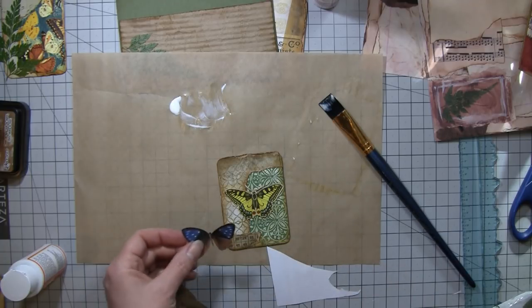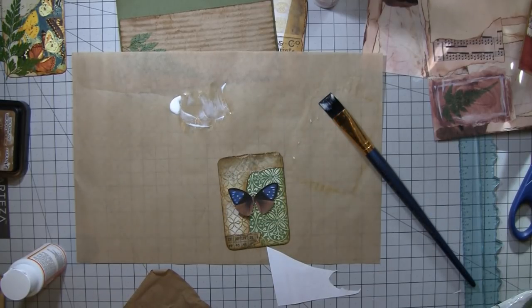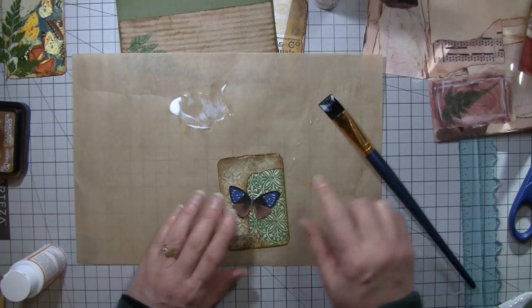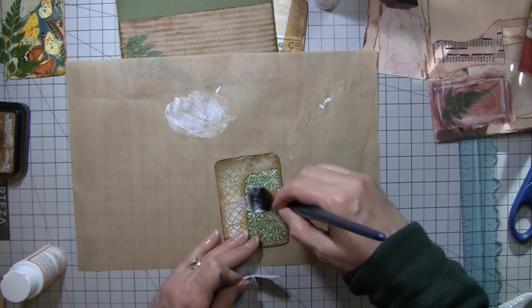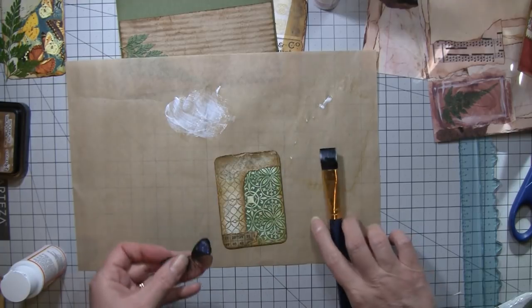But I'm glad that he's good at it, because, see, I just really like that with the colors in the background and whatever. So I'm sorry if you were rooting for the Tim Holtz one. I like this one better. Okay. But yeah, I'm super happy he's good at that. Oh, you know what? This needs a little ink.